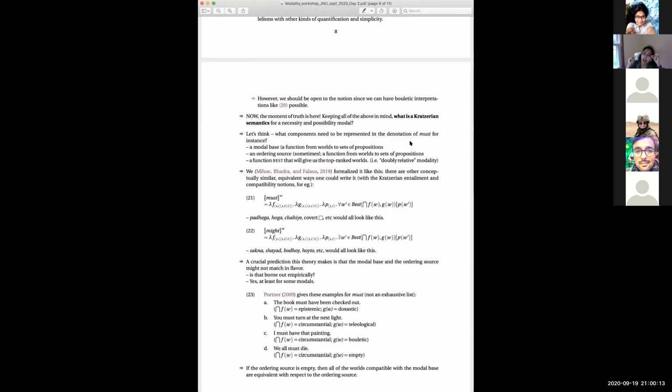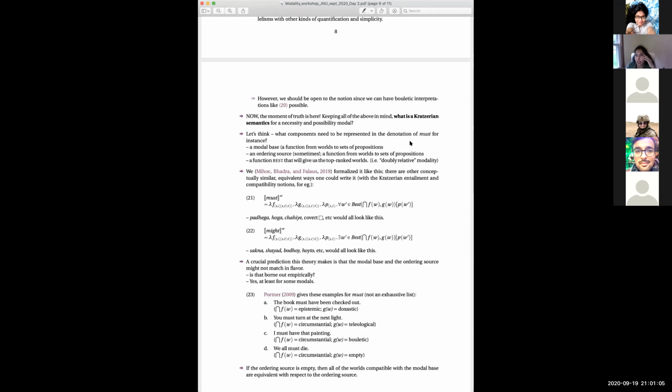A lot of people have analyzed the difference between must and should in terms of ordering sources. Most prominently, we have Von Fintel and Iatridou, who did that with ought, and before that we have Copley, we have Swanson. We have a bunch of people who argue that the difference between two necessity modals like must and should is due to the sensitivity to ordering sources. The basic idea is should is sensitive to more ordering sources than must. Okay, so you can get differences in strength. There is at least one prominent school of thought where differences in strength are due to sensitivity to different kinds of ordering sources. Right.